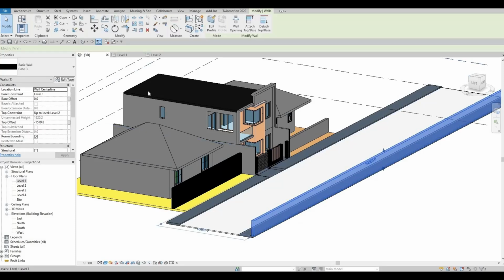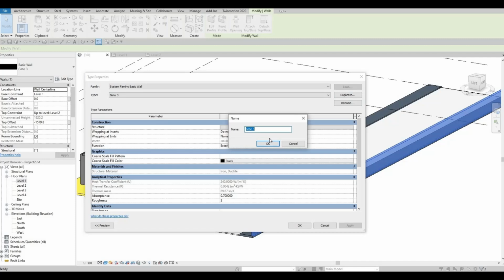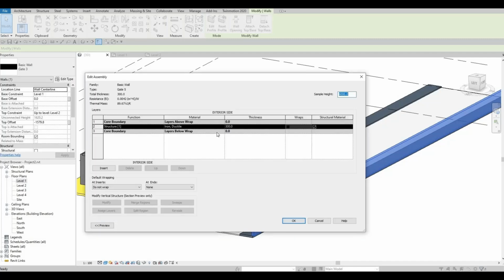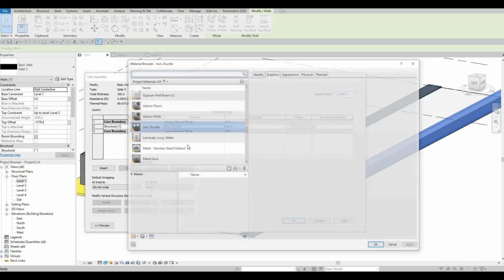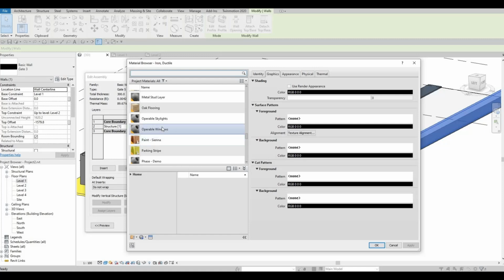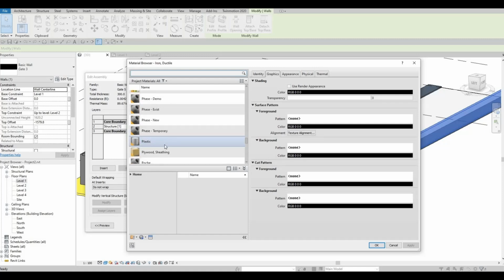And then what we can do is we can duplicate this and change the material so that we have different materials on everything.